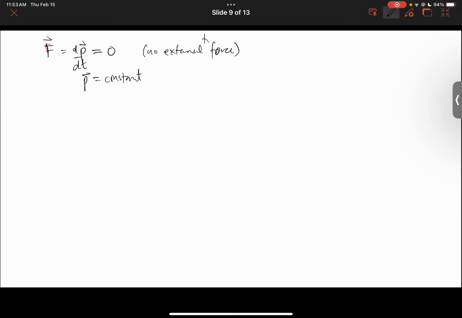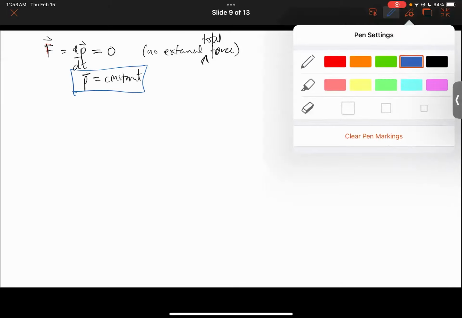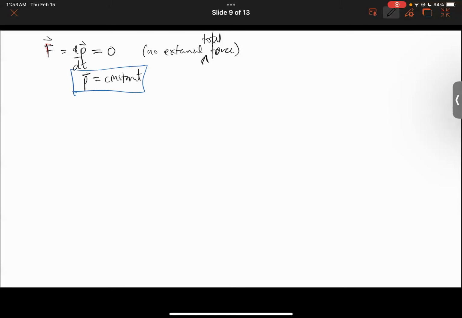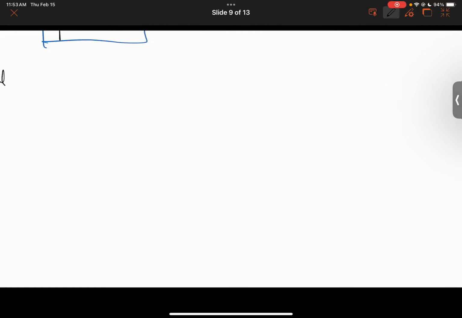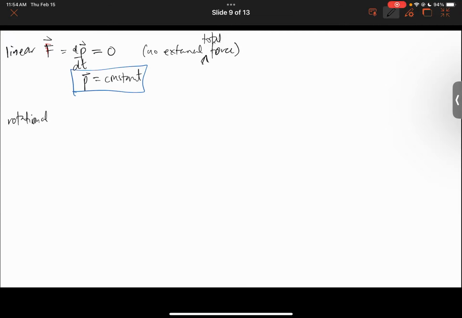Remember that this is also total force. So the sum of forces acting on all the objects. So this is the first, ito yung first na conservation theorem natin. Okay, what about, so this describes linear motion. What about rotational motion? Sa rotational motion, yung parameters na ginamit natin is L, which is yung angular momentum, at yung torque.